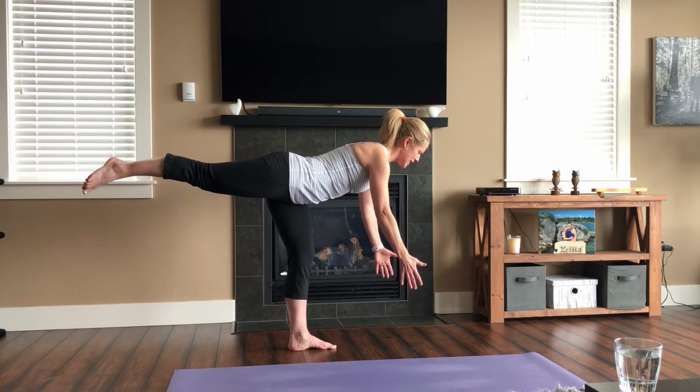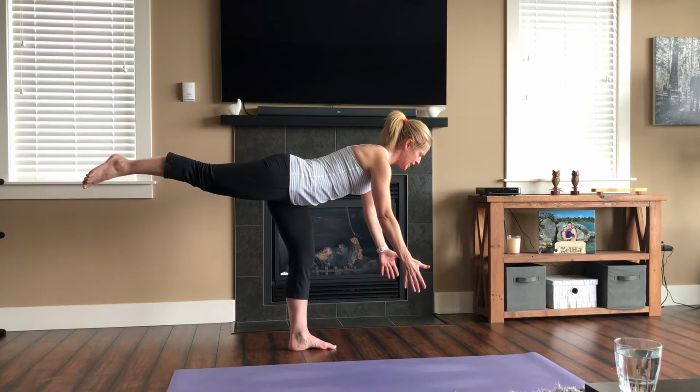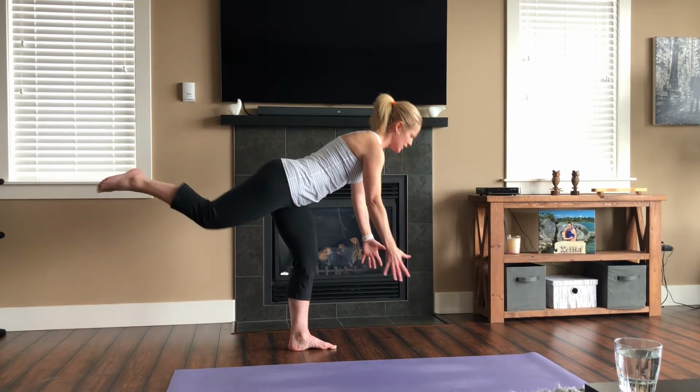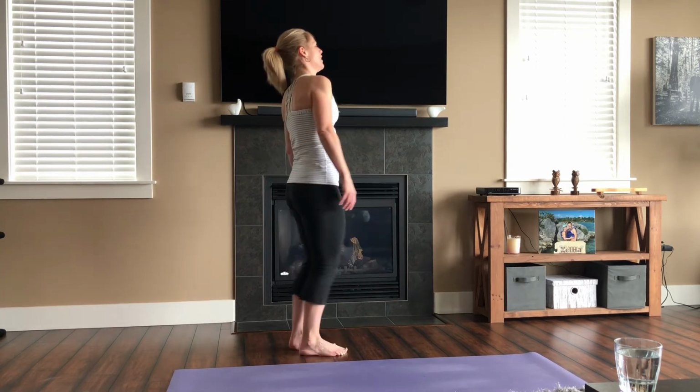Feel that leg you're standing on working hard. Keep breathing. 4, 3, 2, and 1. Good, bring it all the way up. Okay, good work. Shake it up, shake it up, shake it up.